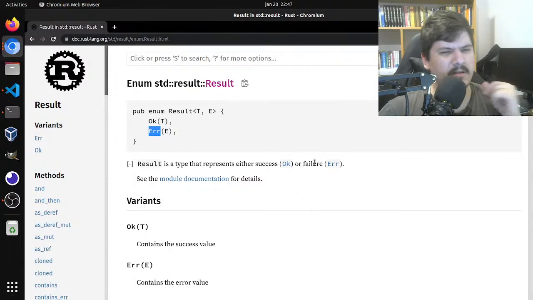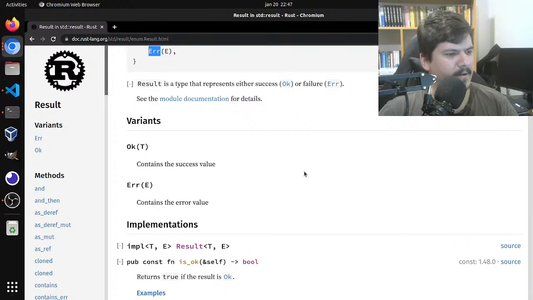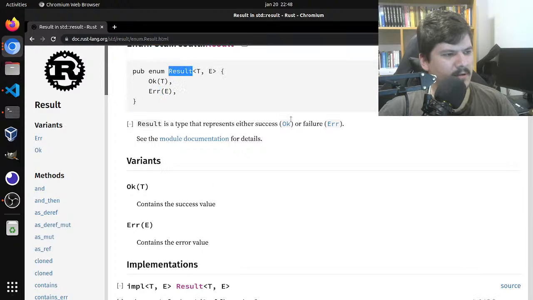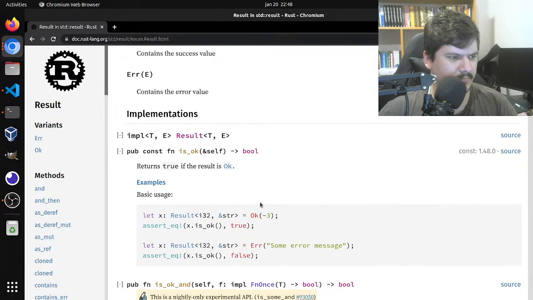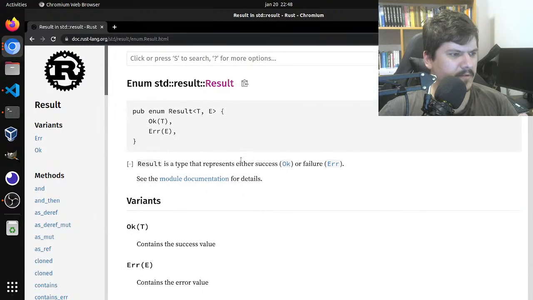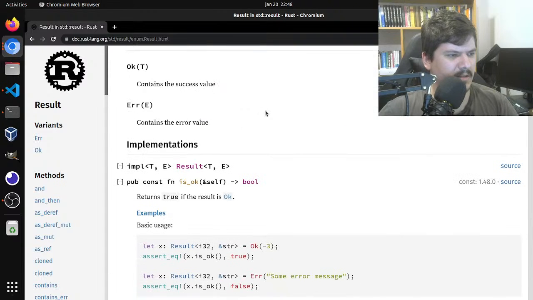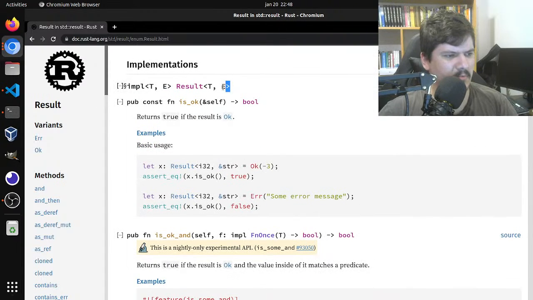If you think about it, it's pretty similar to Golang, where you can return an error type and then check if it's nil or something like that. So it's an enum of the results of a certain method, and the OK contains the success value and the error contains the error value, right? We have implementations, so this is sort of an interface or a template. It reminds me of a template in C++.